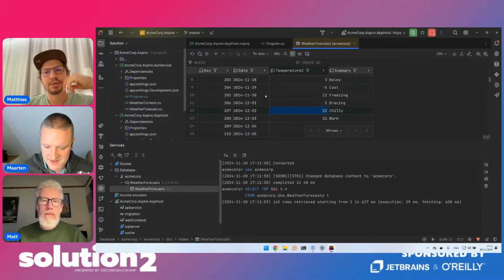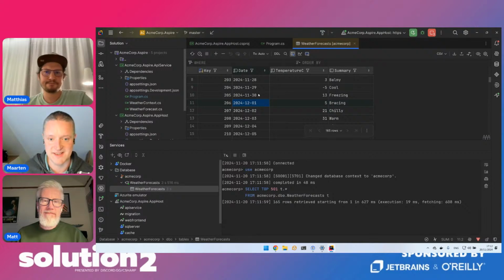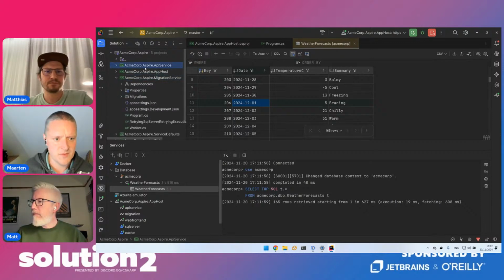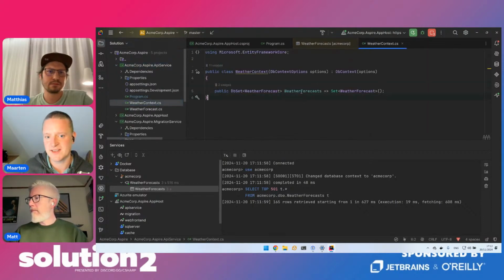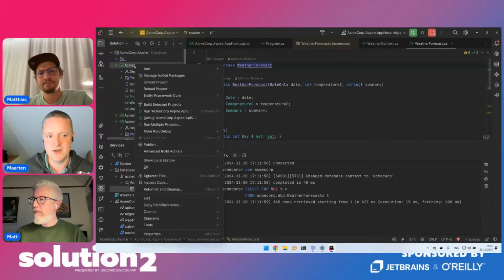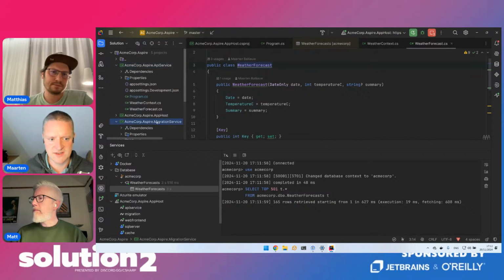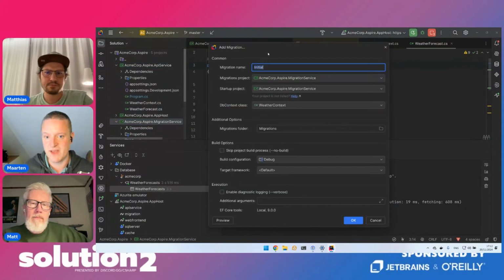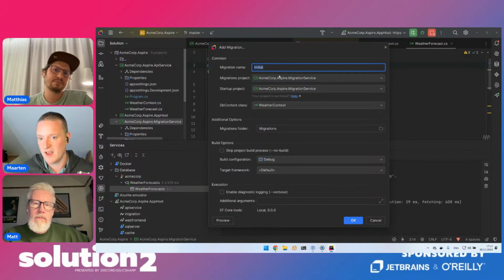While we're talking databases, maybe one more, and then I'll probably hand it off to questions or someone else to present something, is the Entity Framework Core integration in Rider. So I have a database there. Where's my API service? Yes, I have a weather context in Entity Framework Core. I have a weather forecast entity that I'm using. What you can also do is create new migrations. Actually, in this project, for example, you can use Entity Framework Core there, add migration, and based on whatever changes you have been making, you can basically script the migrations that you want to apply to your database from within Rider.